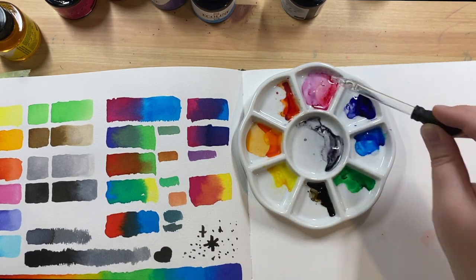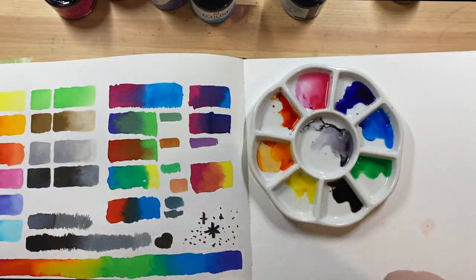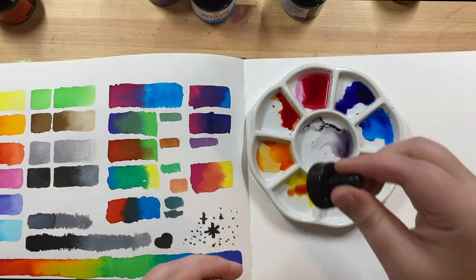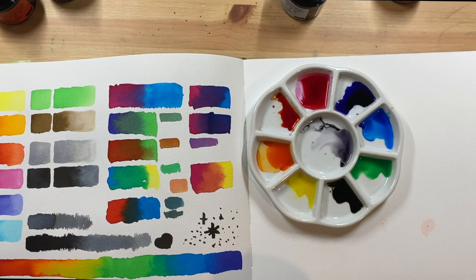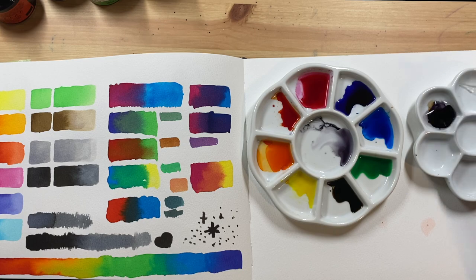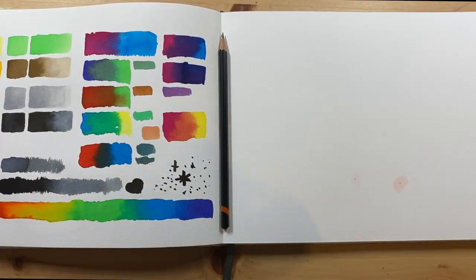So I finished up the swatch page on a separate day, and because I don't have a lot of time to do a lot of my videos in one shot, I went to bed, and it was kind of a perfect test for me to see how easily it is to reconstitute the Ecoline liquid watercolors, because they are more watercolory, they're not inks. So if you leave it in your palette, you can just drop some water in there like I did, and then you can use it again.